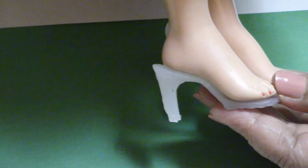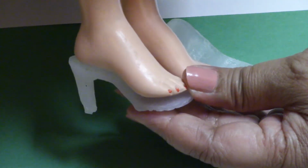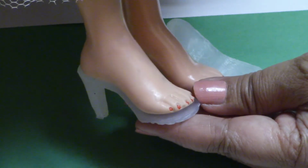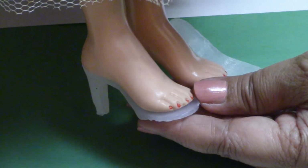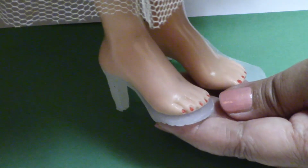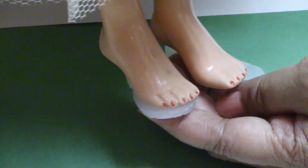You'll need to fit your doll first with the outer sole that's made out of hot glue. Just kind of eyeball it. You might want to trim the excess of the hot glue after it has hardened to form the outer soles.